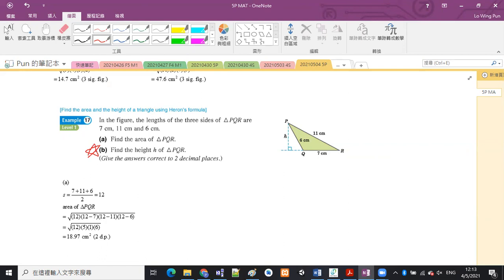When we were in primary school, when we were finding the area of a triangle, we used base times height divided by 2. Remember this? Or we can find the area of a triangle. If I use 7 cm as the base, because this point, the third vertex, is actually outside the side QR, you will draw a perpendicular from P and then to the ground. This one will be the height.